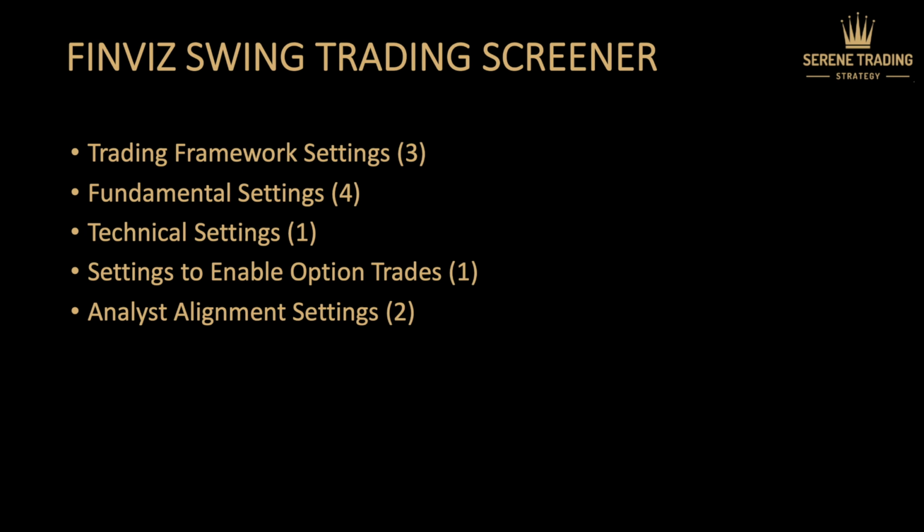This takes care of the basics, like we want to have enough liquidity, we don't want to be looking at very small companies and other things. So that will be covered under the framework settings. Then we have technical settings. We will be using one very important technical setting which is going to help us understand that we are buying the stocks at the right price. So we'll have a look at that as well.